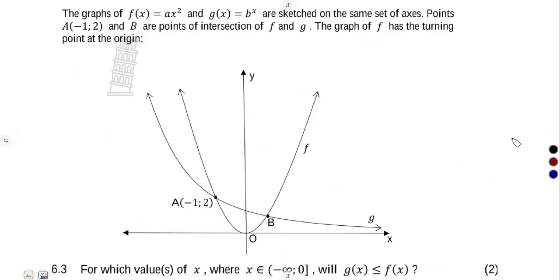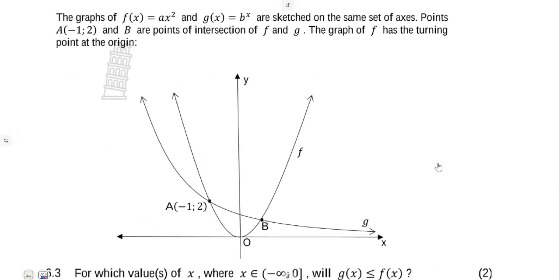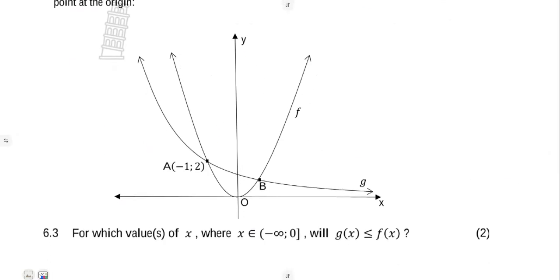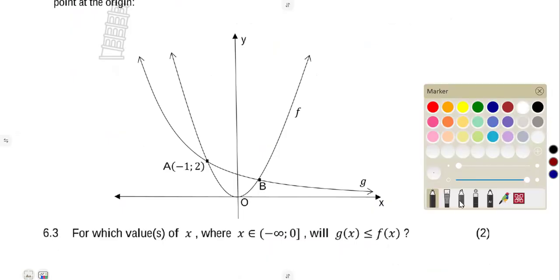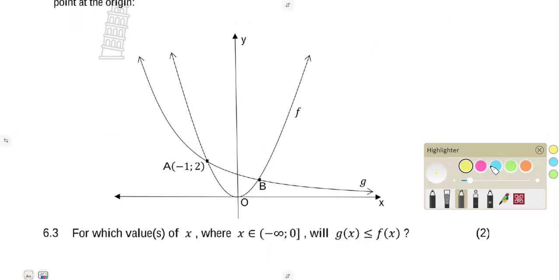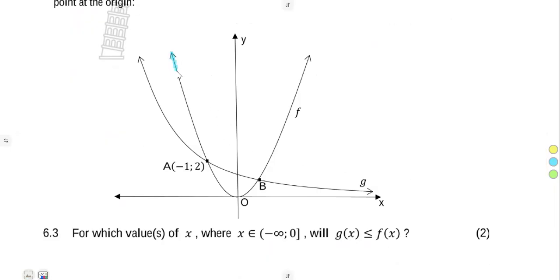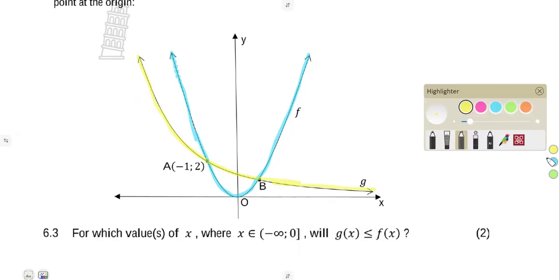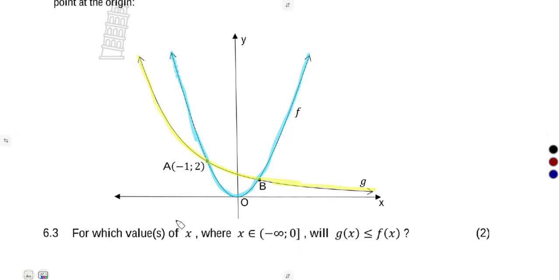This is a typical exam question that I'm going to give you guys here, where you are given two graphs, f and g. So I'm just going to focus on the question. Do not worry much about the other information there. All right, so this is our f. Here I'm going to indicate our f, that is our f of x. Then the g of x was something like this. This was our g of x, like this.